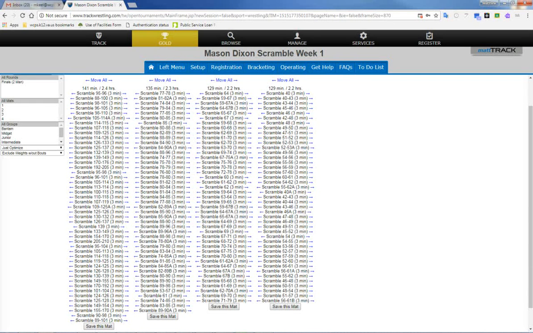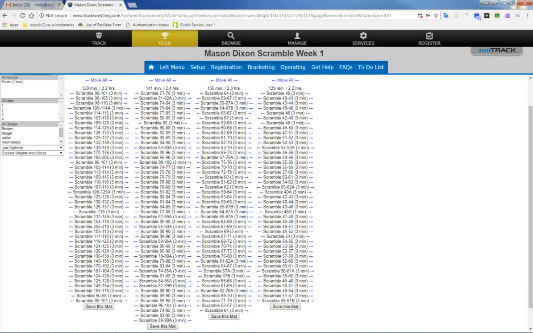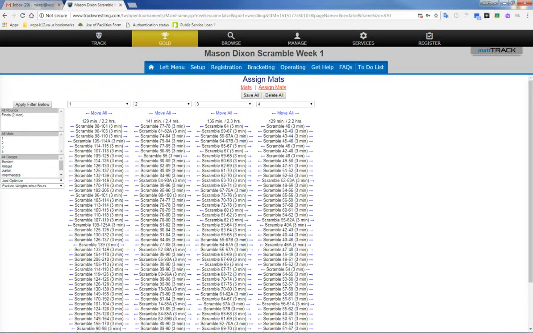Move a few over. And 2.2, 2 more. I mean, it's not too bad, and you could shift all, to your heart's content. But once you have it set up and you're pretty happy, you hit save all.